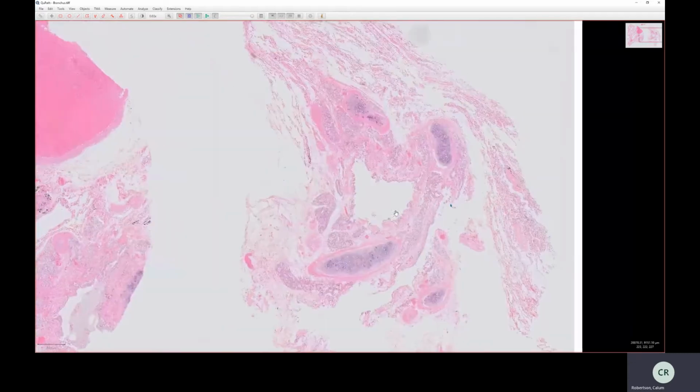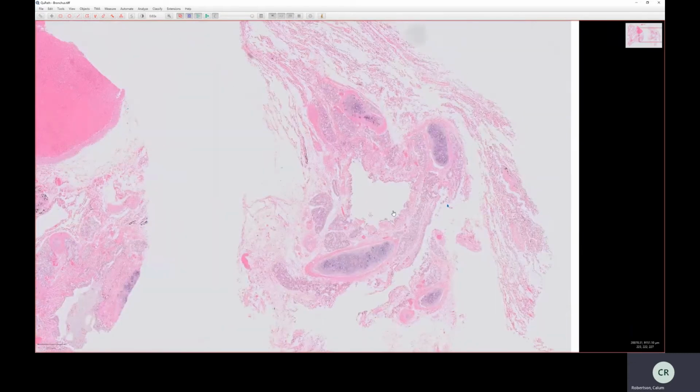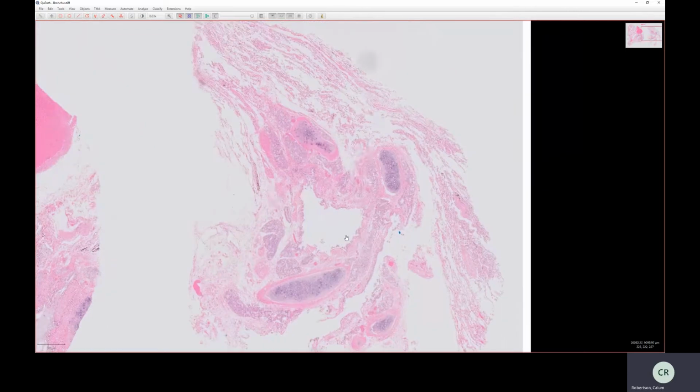This is not the trachea, but this is quite proximal within the bronchial tree. We can see at the low power here, we've got the lumen here, lined by epithelium. Underlying that, there are seromucinous glands, lots of seromucinous glands, and cartilage. So we'll go into each of these in a bit more detail as we zoom in.